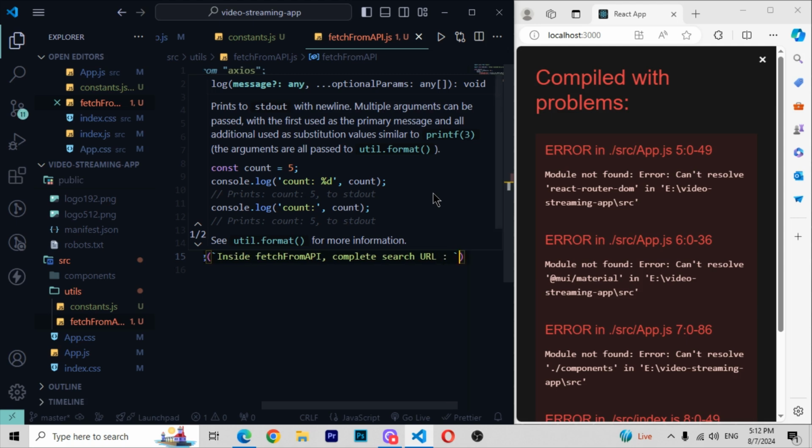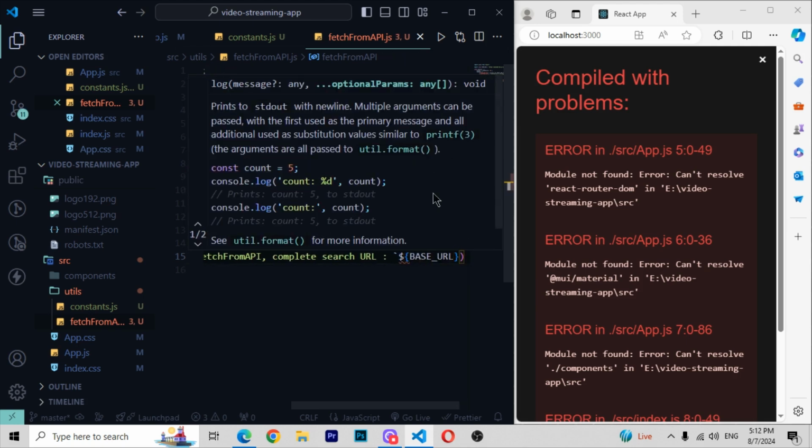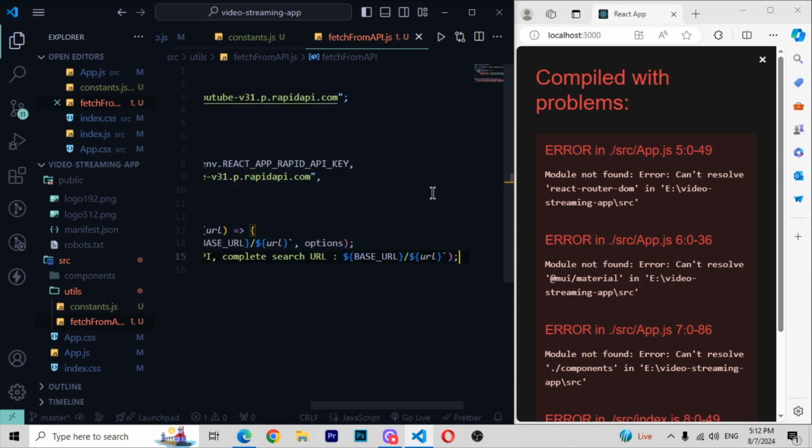And then here I will be writing base URL again, underscore BASE_URL like that. And after writing that, here I will be removing this colon from here, because right now we don't need it. Then I will be writing a slash again, and here I will be writing url. Then you have to close it, and now close here as well.